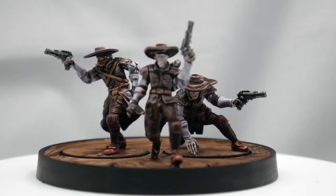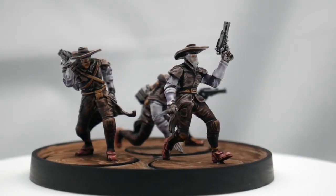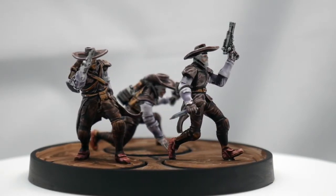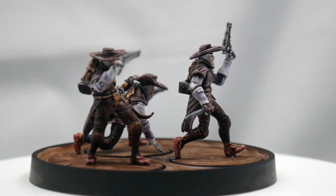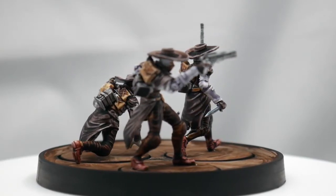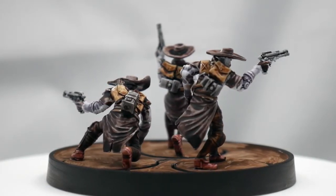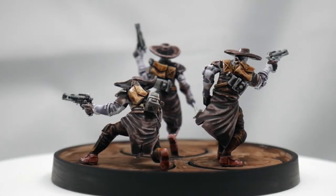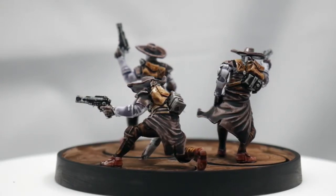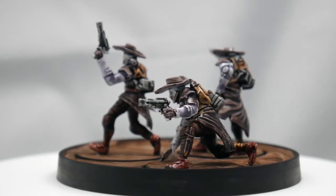Then the infiltrators, I really went a lot of brown on these ones. I used 2 different colors on the pants just to really give a different look to them, maybe a bit more textured and worn. It was really another experiment to see how this paint worked and performed under that. Again, I ended up skipping a lot of the face on these. I put a little bit on there. I might want to put more detail, but the overall flesh wash is just not quite as good to me as just painting it regularly.